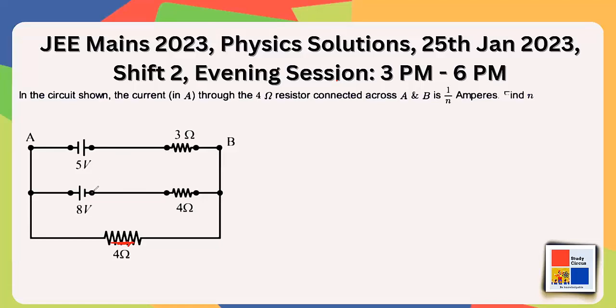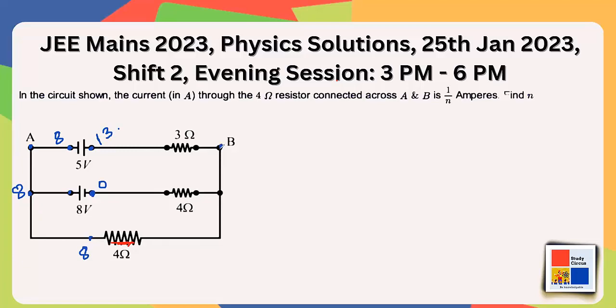Let's say this point has a potential of 0. So this point here will be 8. Any two points connected by a simple connecting wire are at the same potential, right? So this point here is also at potential 8, and this point is also at potential 8. Hence this is going to be at 13, because it increases and becomes 13. And this point here is at potential 8 again.